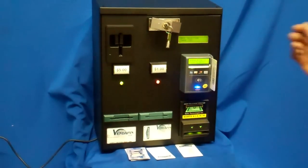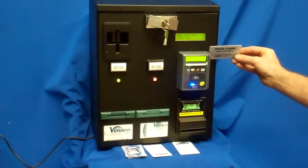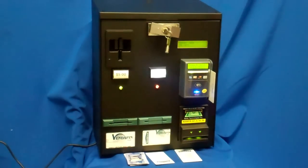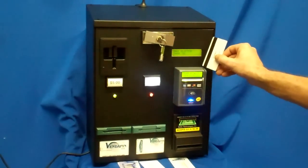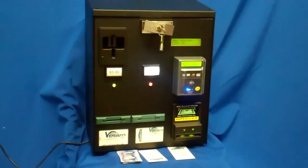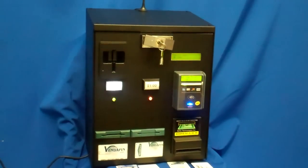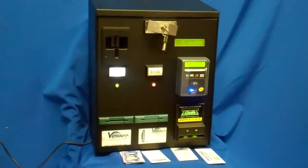The other option, which you saw with the pass card, is that you can add a wireless credit card reader. You can also operate this with a pass card, but you must register first with USA Technologies to set up your bank account. So if we swipe the card — it's now reading it and going to try to authorize — that failed because we have not logged in with USA Technologies and paid our $30 setup fee, and then each month $9.95 for the wireless service. They also take 5% of the sales. This USA Technologies option can be added for an additional $500.